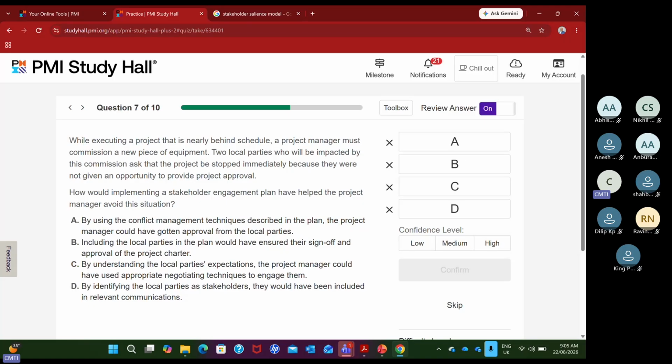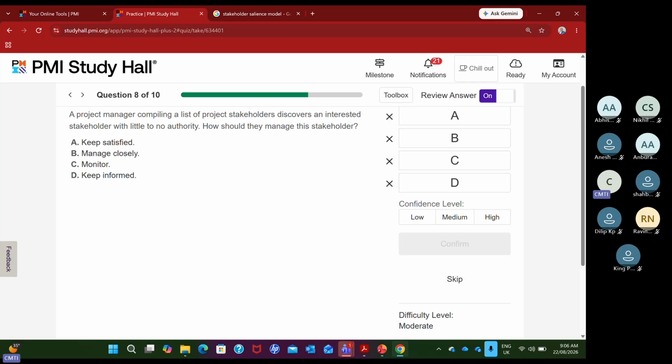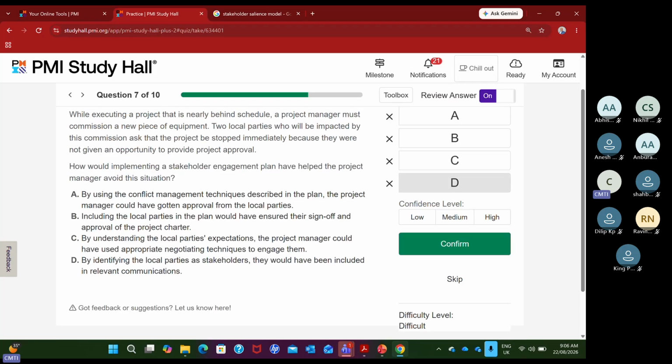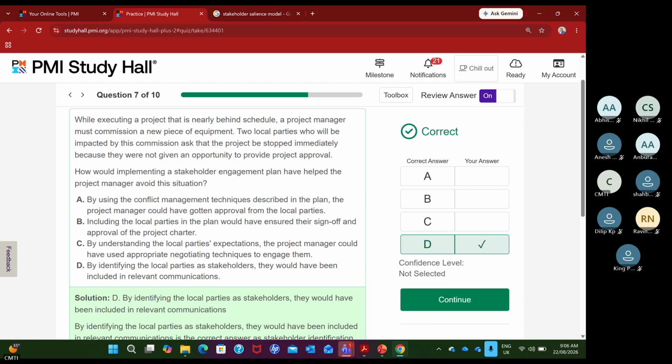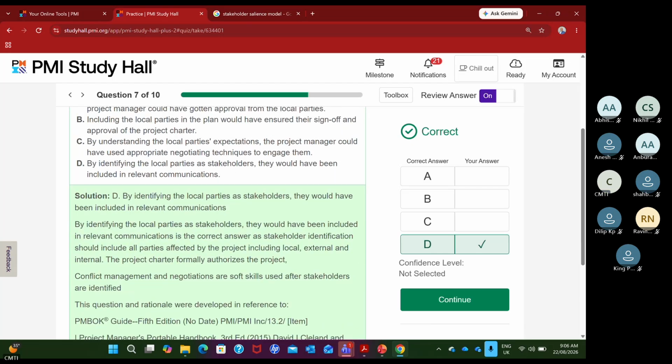That was the issue. So B and D we can go, including the relevant communication. That is also possible because relevant communication means when the project is approved, they must have come to know about it. Because approval of the project charter will be done by project sponsor.